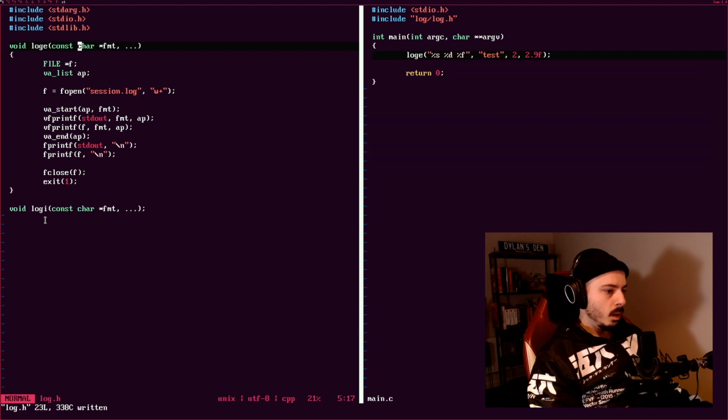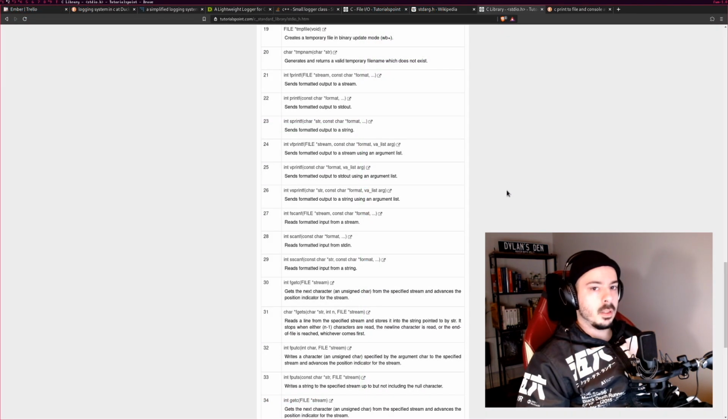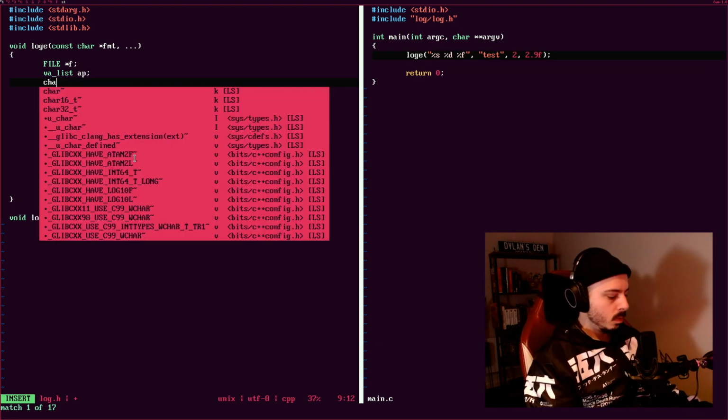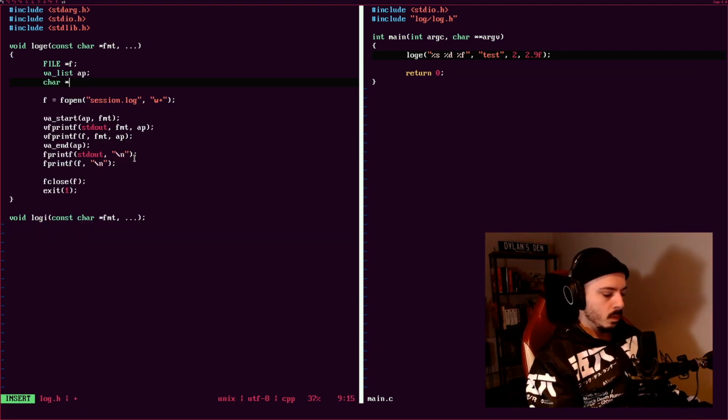Interesting. I don't think we can do this because this advances the... Alright, so thinking about it some more, I think an easy way to do this is to use vsprintf. So what that's going to do is we create a string up here, and we'll just call this out.